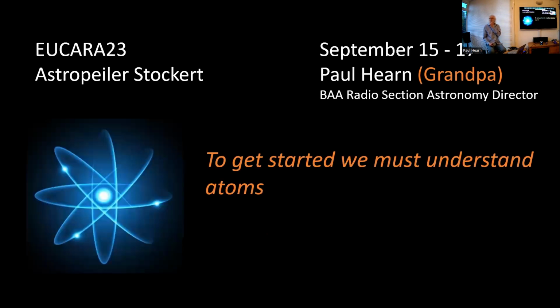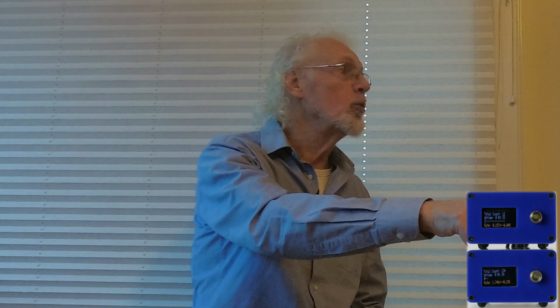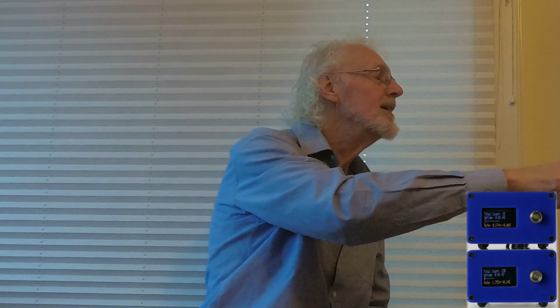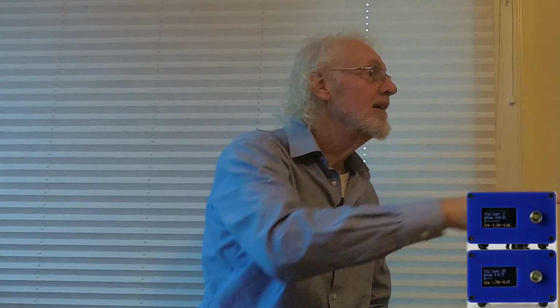Now to get started, we must understand atoms. And the question is, what is an atom? If you've got any idea, Hannah was first, but she's also one of the oldest. I'm going to take Bethany. What is an atom, Bethany? A very, very small thing. I'm going to take William and then come to Hannah. William. It contains protons, neutrons, and electrons, and it makes up everything.